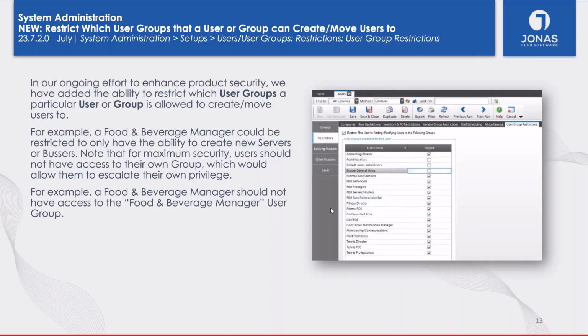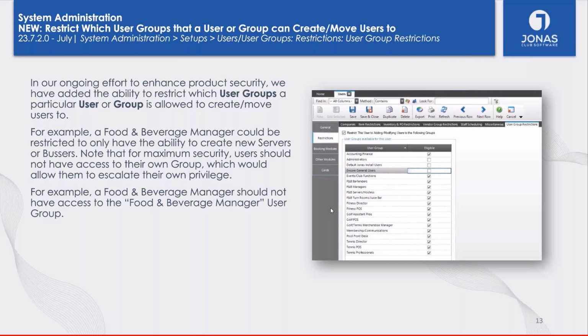So a few of our security-related enhancements that we've completed, one of them being our user group restrictions. This new enhancement that we did at the end of 2023 just allows clients to set up restrictions for user groups. The idea here is to really isolate certain users from being able to modify the aspects of other users in various user groups.